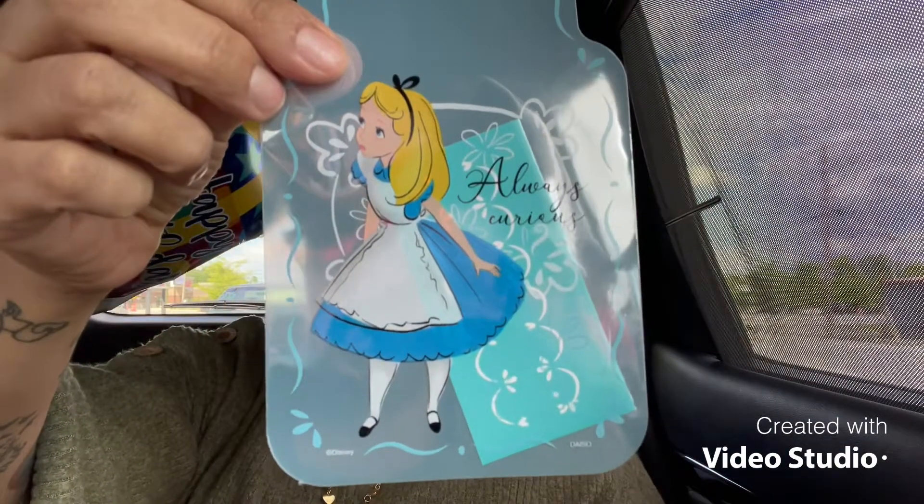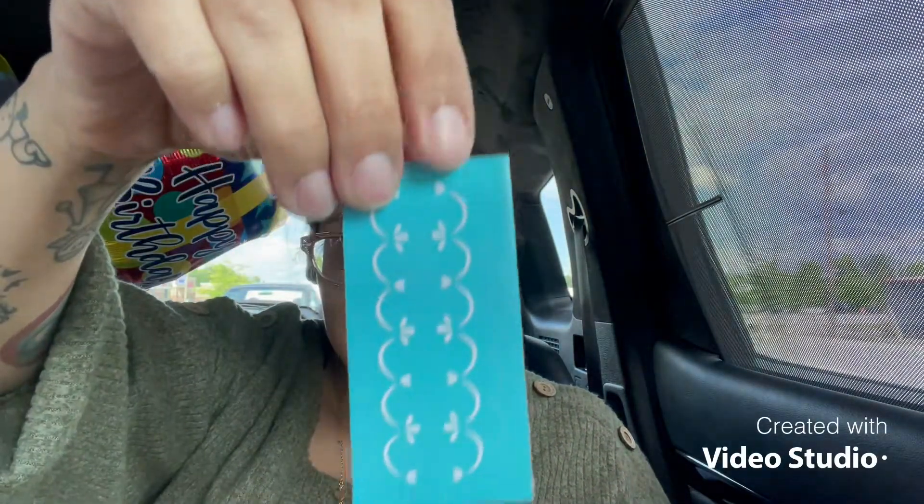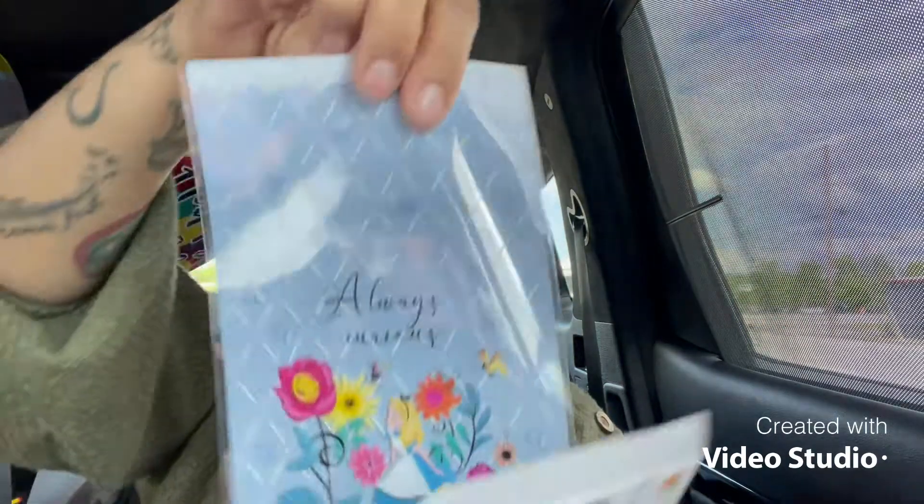Oh my god, first of all, let's start with this. The paper clip was holding these goodies together — look, it's a little baggie. Oh my god, this is so cute! Inside the baggie I've got this cute little piece of paper that I can use. She sent me another one of those bags — look at this. You need to tell me where you found these things, Becky, because I want to get some extras. These are so cute!